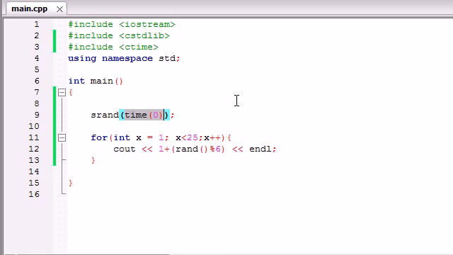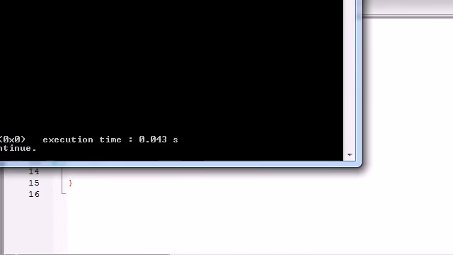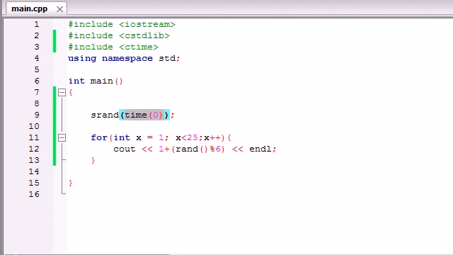People don't have access to how many seconds have been counted since 1970, so this gives the appearance that this number generator is truly random. This value is ever changing, and that's why every single time we run our program, we're going to get a different result. So that is how people build random number generators that are as truly random, or they're not truly random, but they're as random as we can make them.